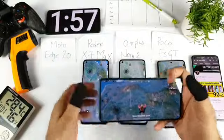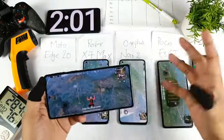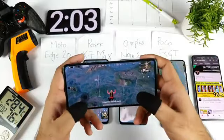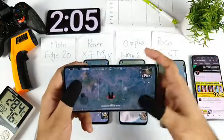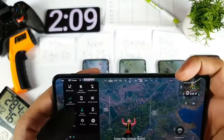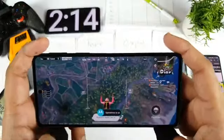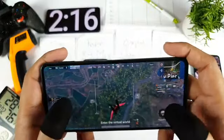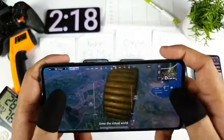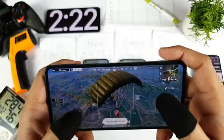So maybe next time I'll try to connect to the same squad, maybe in one lobby all together, and then I'll try to play it. So that might work. But right now, as you can see friends, I'm trying to play on this phone. I'm just trying to show you the features it has got. There are some acoustic lights as well, which you can enable. As you can see, you get a light effect whenever you touch the screen or do any kind of gameplay. But I'd like to disable that, which we don't require at this moment anyway.